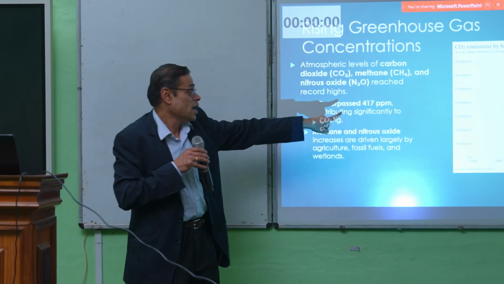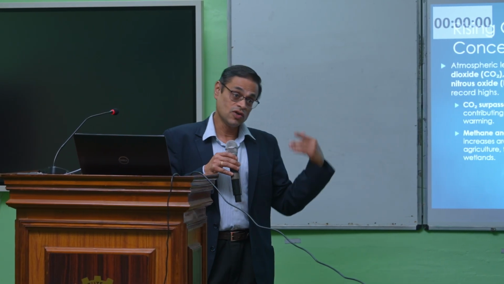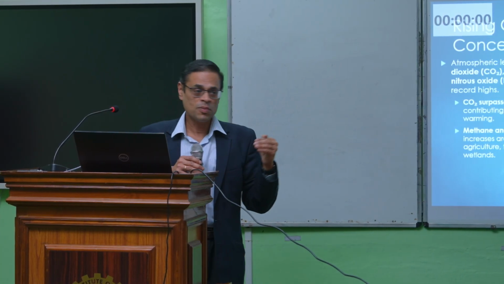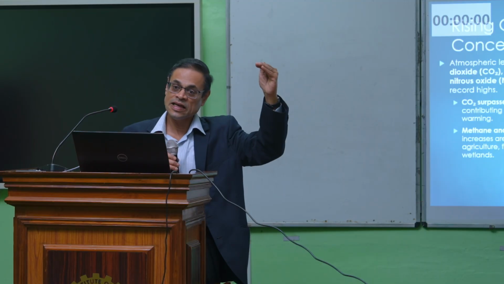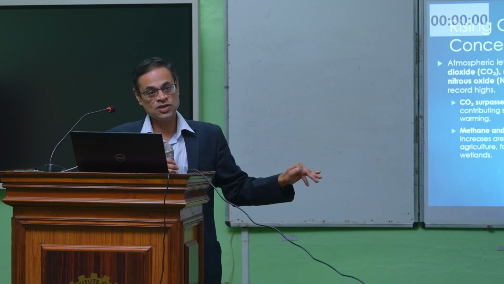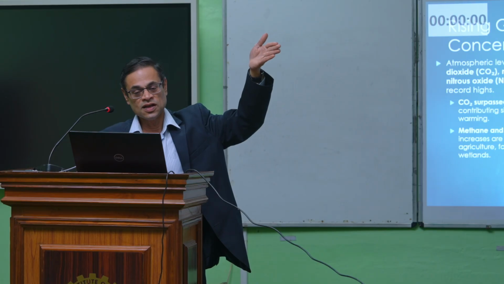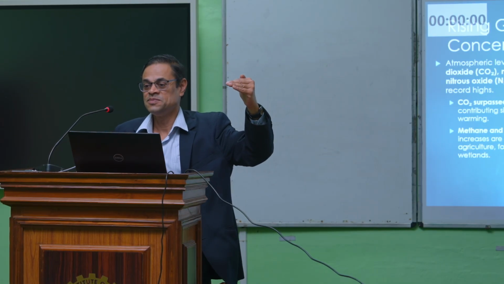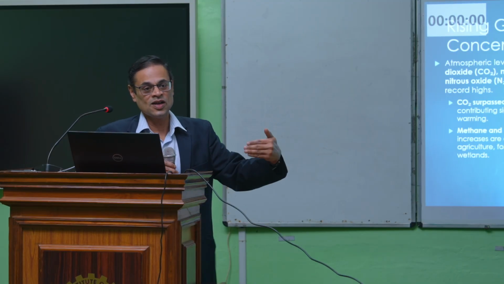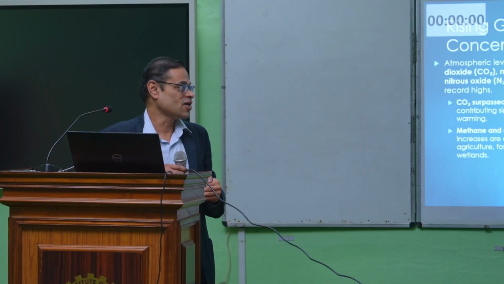CO2 in the atmosphere has surpassed 417 ppm, which is based on the data that we have observed from Hawaii. Right? On a global scale, parts per million of carbon dioxide in the atmosphere is going up. They will stay there for some time. Methane is also there. They will stay there for some time. Even if we control these emissions today, like I said before, the impact of those fossil fuel emissions that are already in the atmosphere will stay for a couple of decades. And that will impact hydrology, agriculture, fisheries, and many other things that we are going to be relying on and depending on for survival.